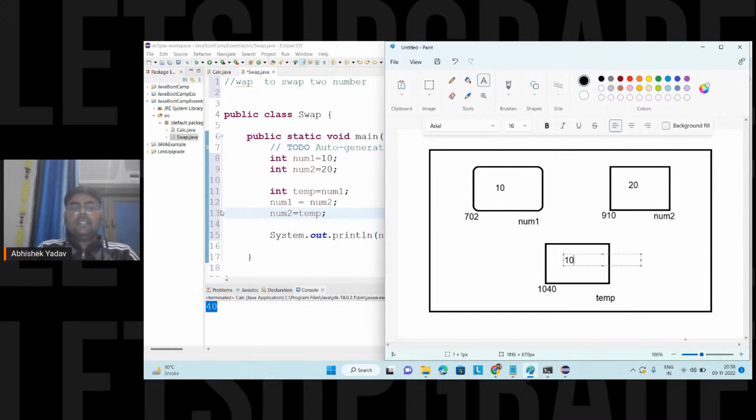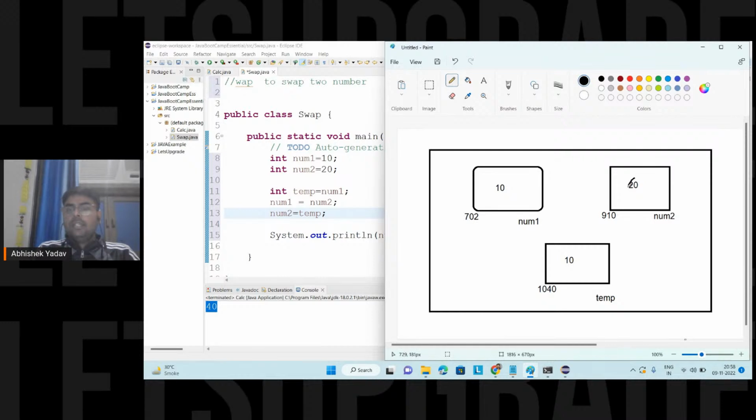After that, at line number 12, num1 is equal to num2. So num2's data will be stored inside num1. My num1 data will be lost, and here 20 will be stored. After that you are saying num2 is equal to temp, because you have preserved the data, so this 10 will be stored inside your num2.